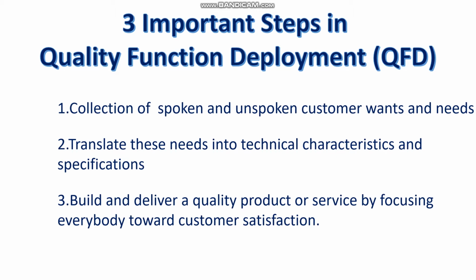Then you have to translate these needs into technical characteristics and specifications, because the customer doesn't know about technical characteristics and specifications. After collection of the customer voice, we have to transfer that into technical characteristics. Then we have to build and deliver a quality product or service by focusing everybody toward customer satisfaction. How, sir? This is what quality function deployment will give a solution for.